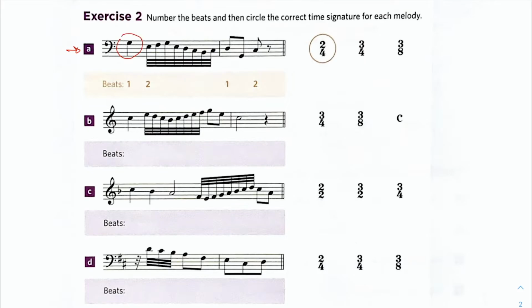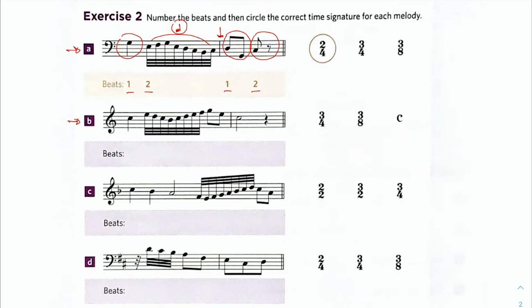There's a crotchet at the beginning, which is beat 1. Then there are 8 demi-semiquavers. 8 demi-semiquavers make 1 crotchet, so there's another crotchet here. We write number 2 here for beat 2. Then there's a bar line, so we have to stop counting there. After the bar line, there's a group of 2 quavers, which is 1 crotchet, so beat 1. And the quaver notes and the quaver rest together make beat 2. So in every bar, there are 2 crotchet beats. The answer is 2/4 time.